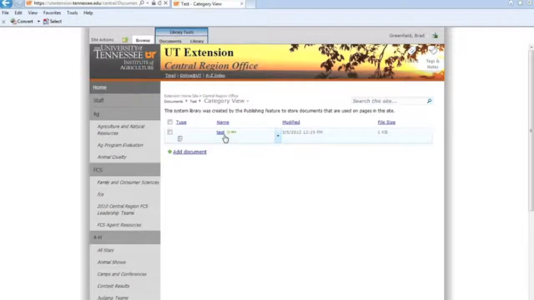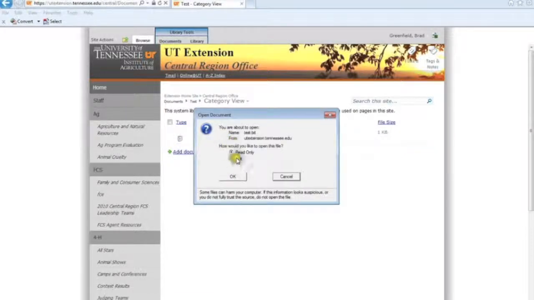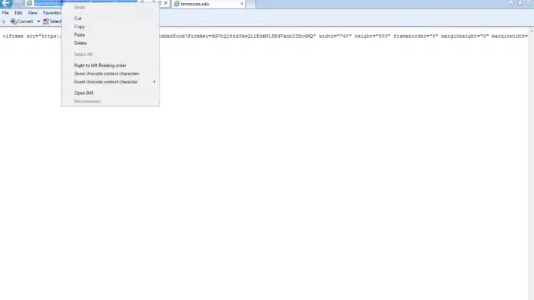One last thing we need to do is go to this page so that I can link it in just a minute. So I'm going to click on this test, and that's OK. If I look up here in my URL, this is actually a linkable web page now. So I'm going to click in there, highlight all of it, copy it, and then open up a little sticky note. On this sticky note, I'm just going to paste in that URL.